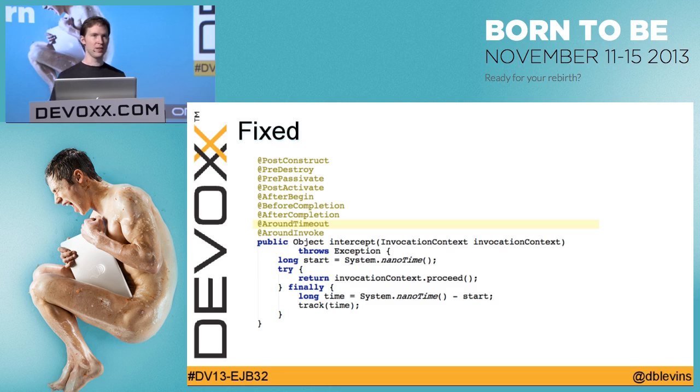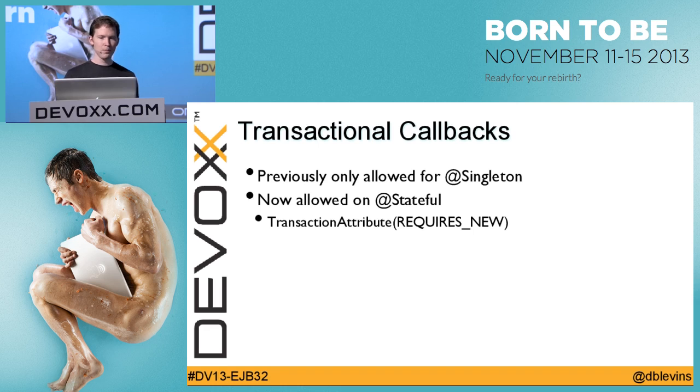So we fixed this now, so you are allowed to use the same method signature for all your interception, and now you can actually, with one method, intercept everything that will hit the bean, which is a very nice little change. This is one of the ones that I particularly found annoying when I went to write some statistic monitoring code for our container, and then I realized, what do you mean I have to have 2 methods? That doesn't make any sense at all. So that's something we fixed post-haste.